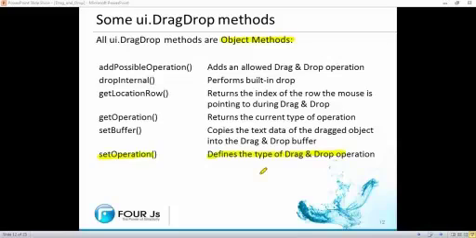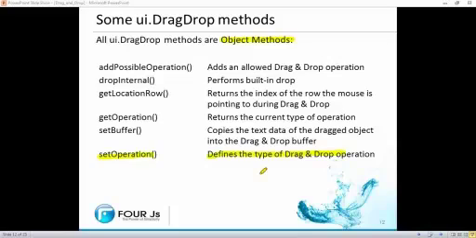So those are the two operations that a user would be able to apply, right? A copy or a move. And typically we use the OnDragStart interaction block to use this set operation method to define the type of operation we want to allow, either copy or move. But you also will see in some of these examples that you can use set operation to deny a drag and drop operation. Maybe there's some sort of condition that comes up that causes you to want to terminate drag and drop or not allow the drop operation. And you use set operation and pass it a null parameter to disable a drag and drop operation.